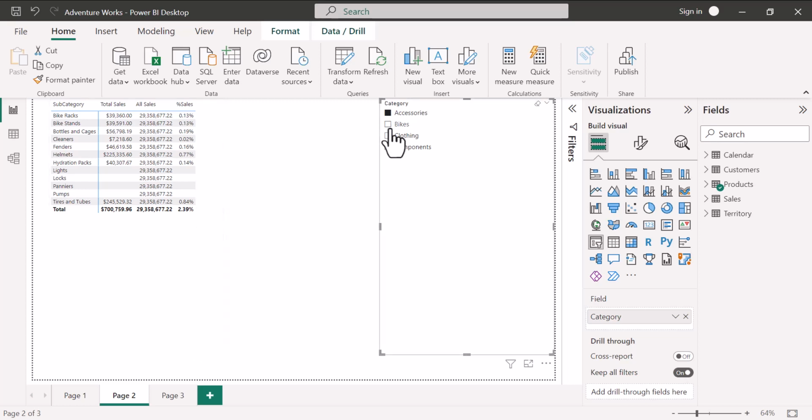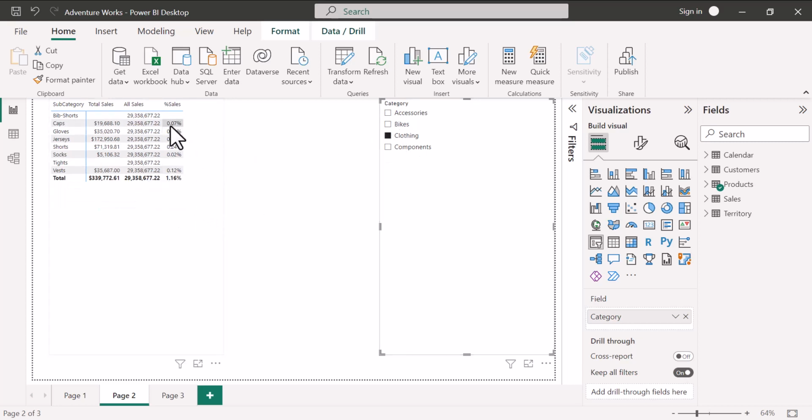So I want to be able to get the percentage for each category. So under each subcategory now, I should be getting the percentage. Then all of it should be summing to 100. When I now change it to another category, also clothing, I should be getting the percentage of each subcategory under a particular category. So this is what I want to do now, which I'm not getting in this place.